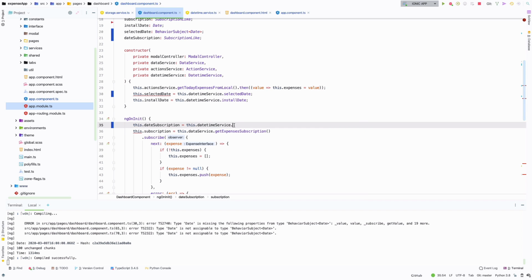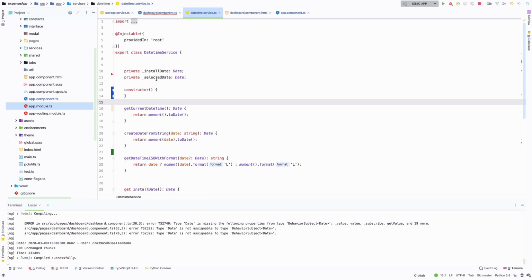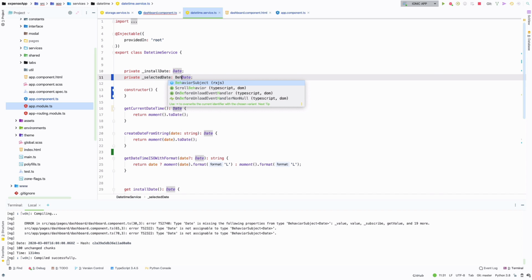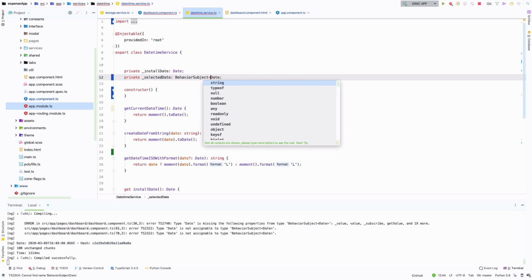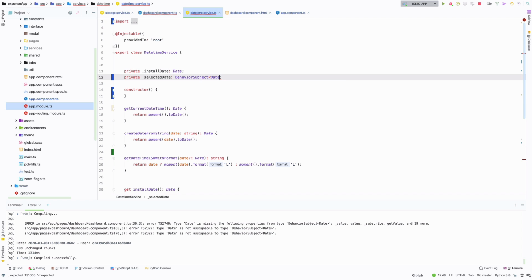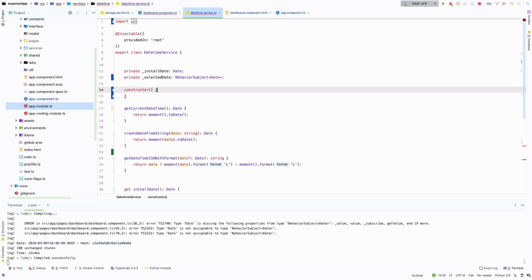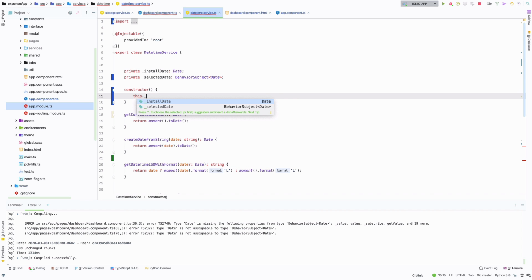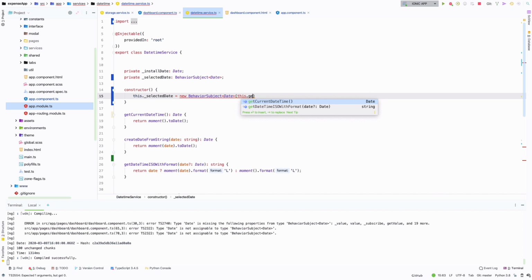Okay, so first of all, let's go to our date and time service, and here we have a selected date. I'm going to change this to behavior subject, and type would be date. In the constructor function, I'm going to say this dot underscore selected date is equal to new behavior subject, and the date would be, let's just say this dot get current date and time.